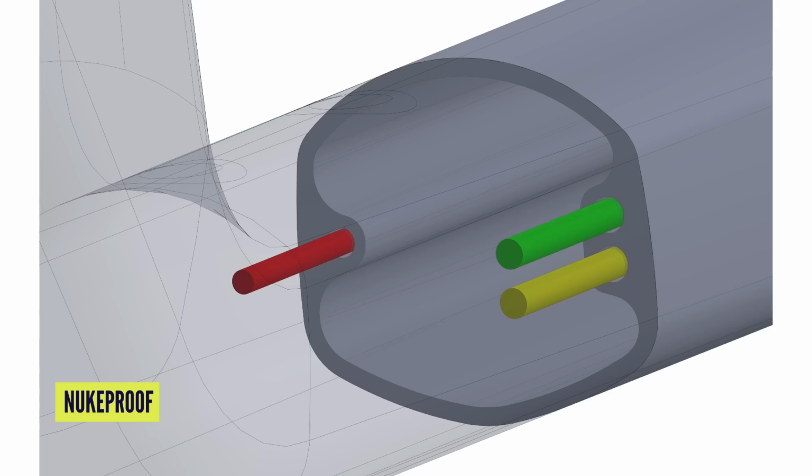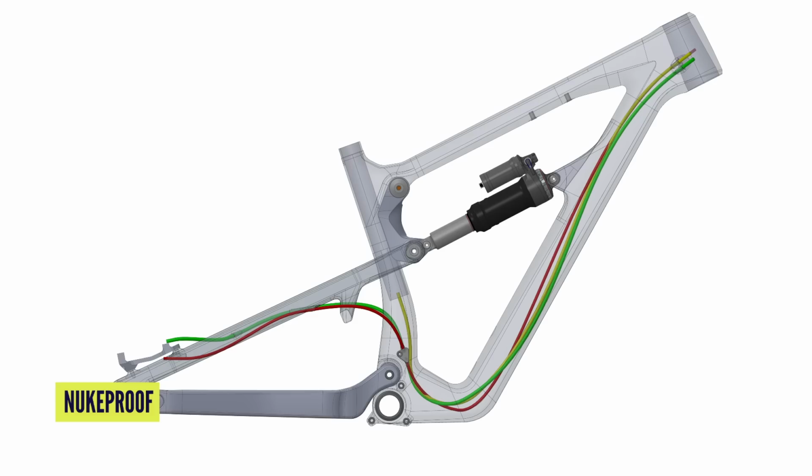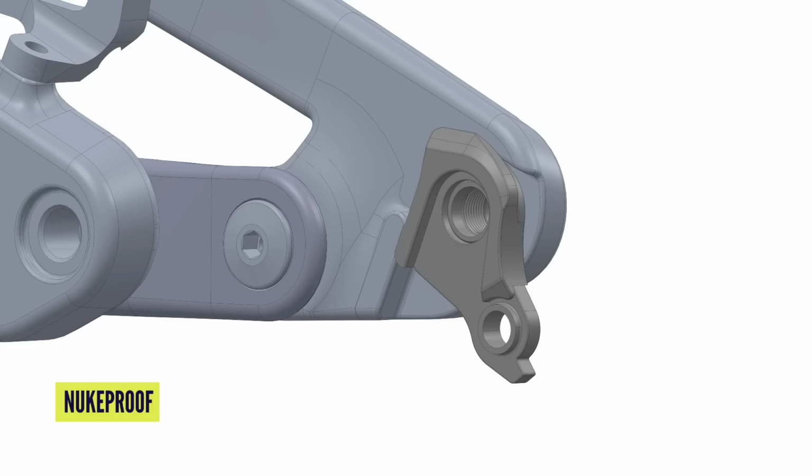So the carbon layup on the frame, so they did have carbon on that V3 model as well, but the carbon ones now have internal channels for cable routing. So not only is it a cinch to pop those cables straight through like you see on some other brands out there, it also means your cables aren't going to rattle anymore. So you can have a completely silent bike if you want. And as far as the rear hanger on the bike goes, they've got the SRAM on there, the universal derailleur hanger. So that's a really cool thing, and we will be seeing more of that.